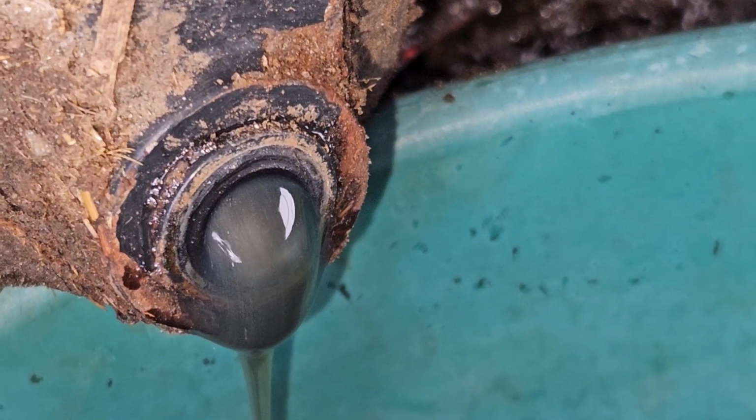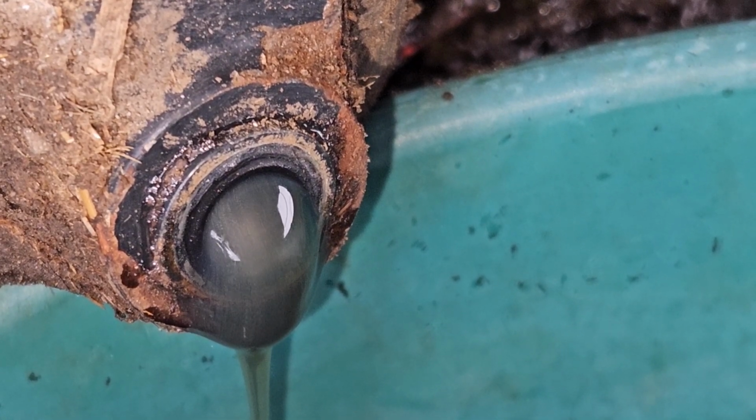Very slowly, and look at the shininess in there. 200 hours on this oil, and the machine stays in four-wheel drive pretty much all the time.